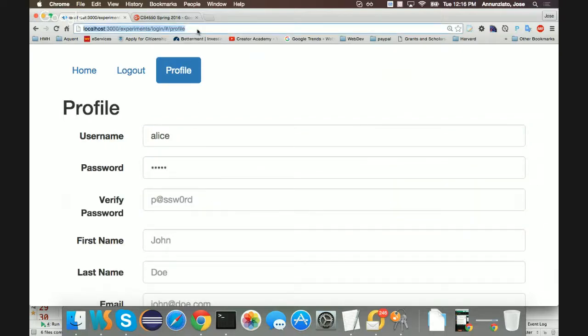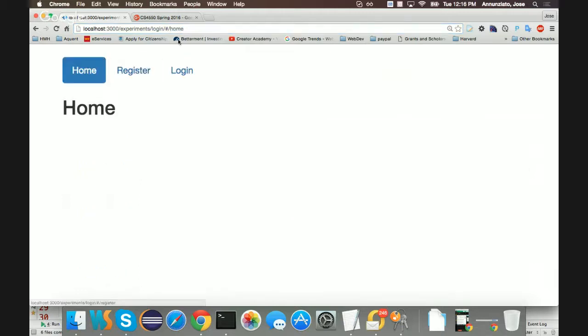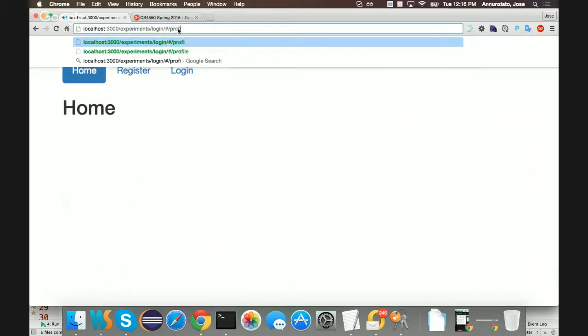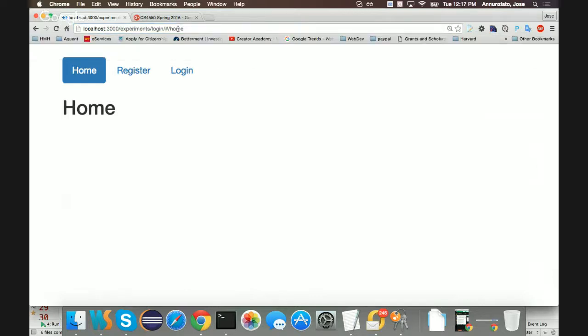But now the profile page works. You see that? Right? So I can't just type profile here. It won't work. If I log out and then try to type profile and navigate to that page, it just kicks me back to home. It checks to see, is there a current user? No, I'm going to kick you back to home, right? But this is a soft protection. Real protection will come later when we do server-side security, right?